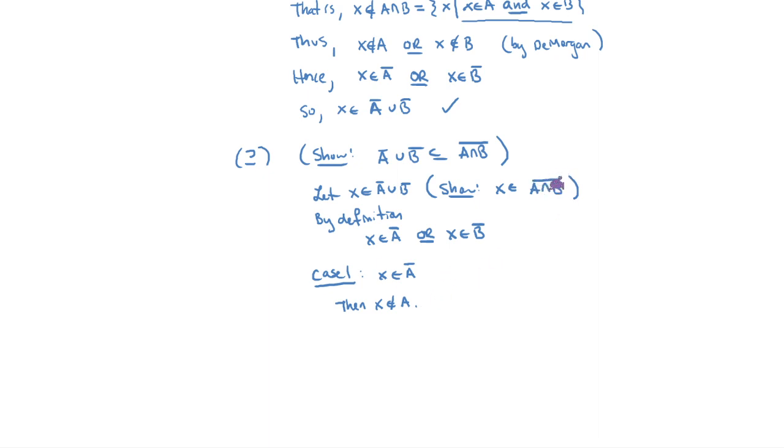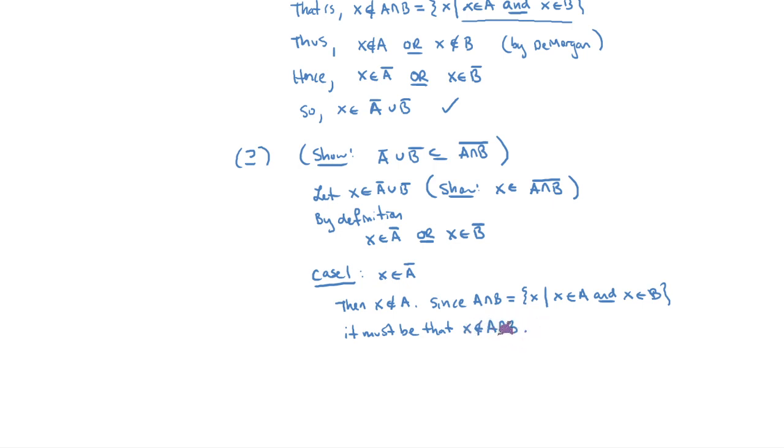what does the complement of A intersect B look like? Since A intersect B, what is that by definition? This would be the collection of things that look like this: x such that x is in A and x is in B. x would have to be an element of A and x would have to be an element of B. This is what the intersection would look like. So if you're already saying that x is not an element of A, then it clearly does not satisfy this and condition. You would have to satisfy both of these things for you to have an x like this. So it must be that x is not an element of the intersection.